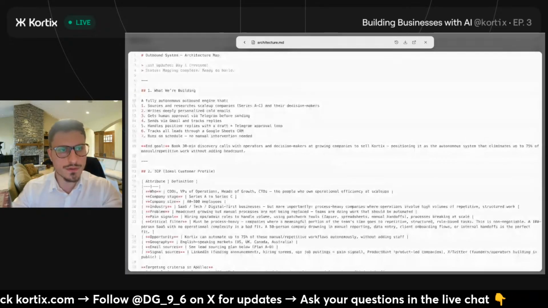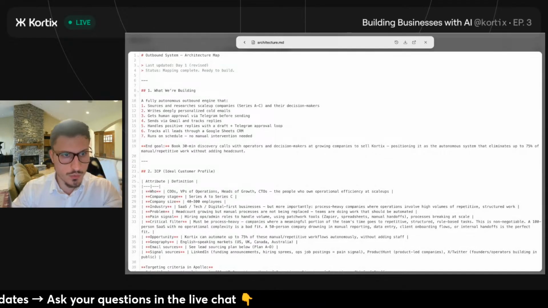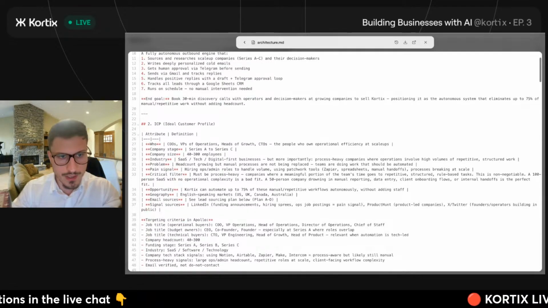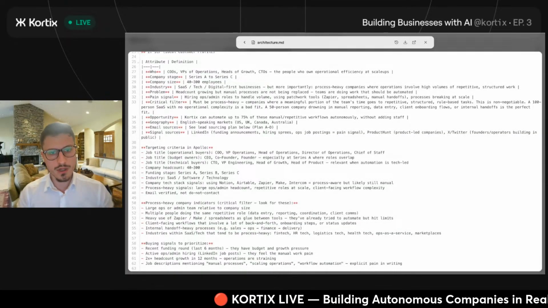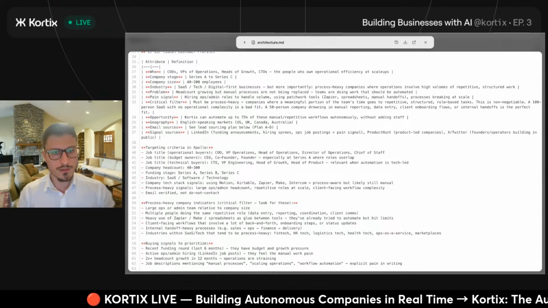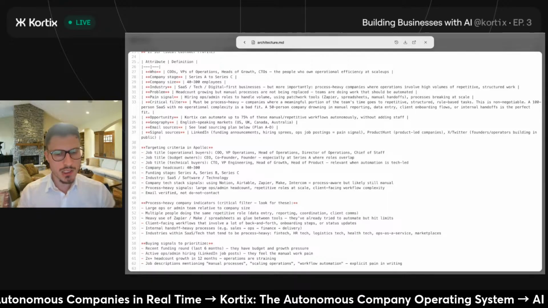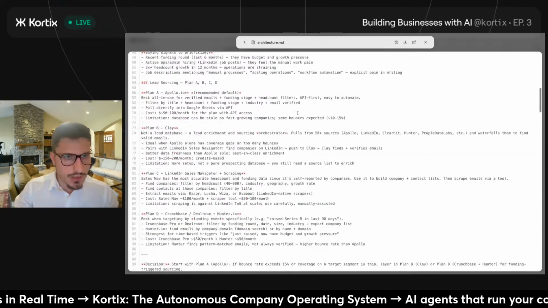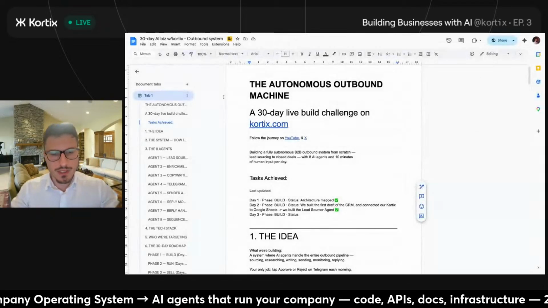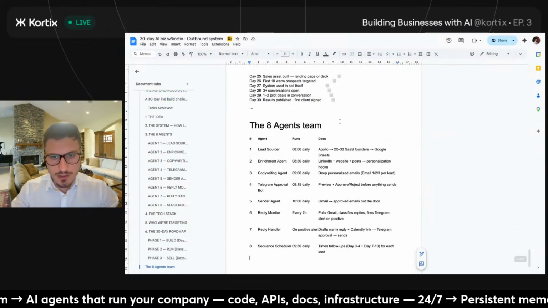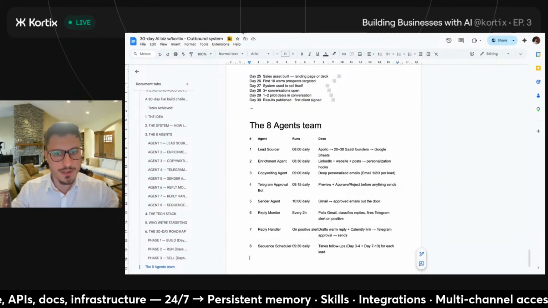Here we go, this is what we have done in day 1. We defined what we were building and the ideal customer profile, because as said before, I'm building this for me right now. So I will run autonomous outbound for Cortex as a lead machine, and we will build 8 agents based on this architecture. The lead sourcer agent, we already built, by the way.